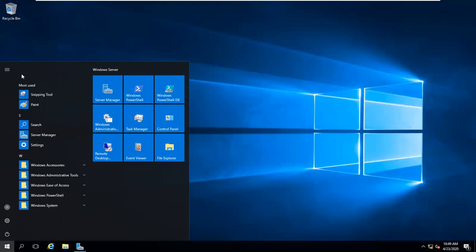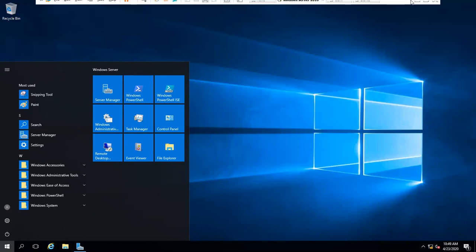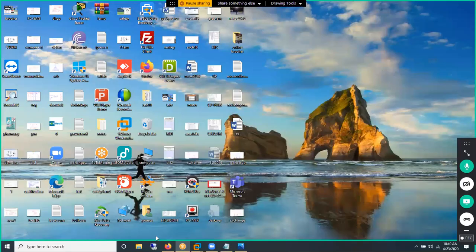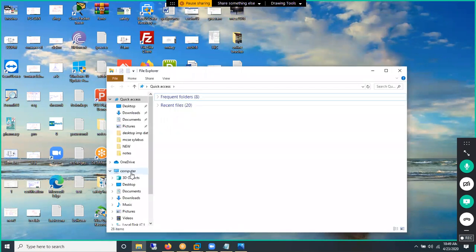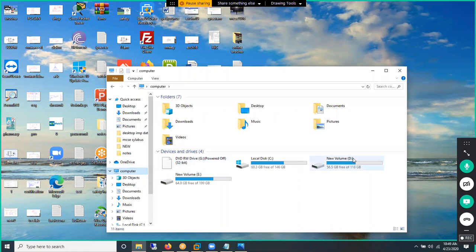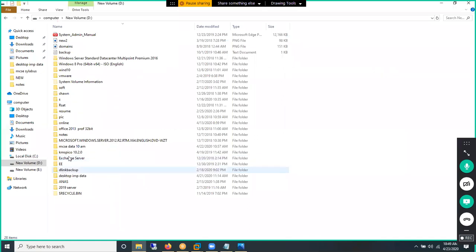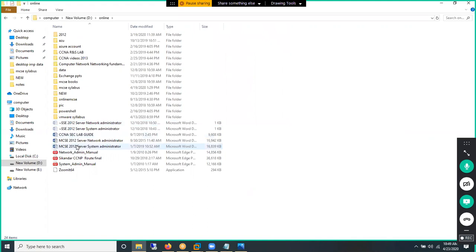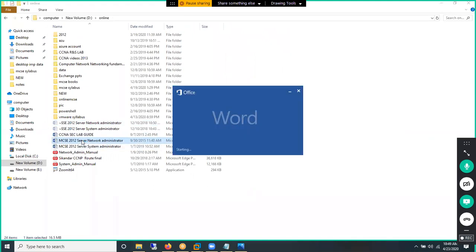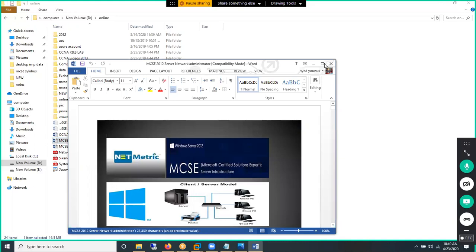Okay. So in 2012, the start menu was completely tiled. I'll show you how we had the start menu for 2012. Just to understand, we are not learning about 2012. If I show you one picture, you can easily understand that. So it was the lab manual for 2012, which I used to teach some years ago.